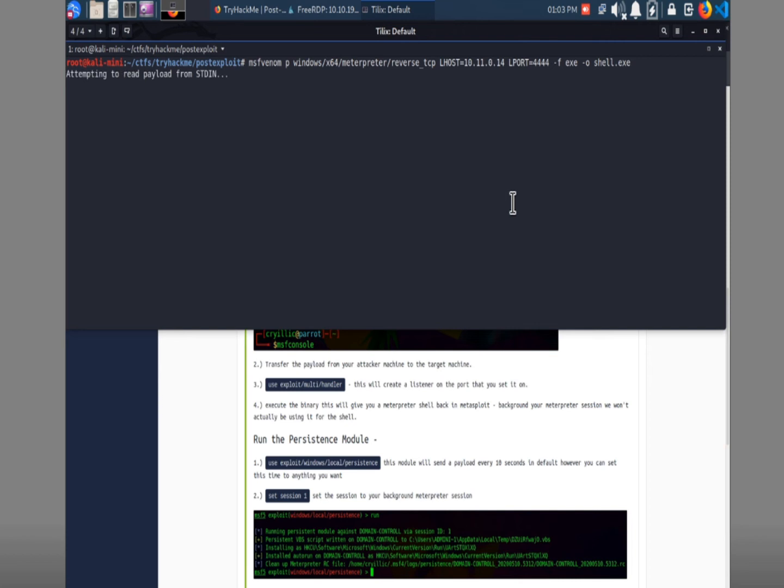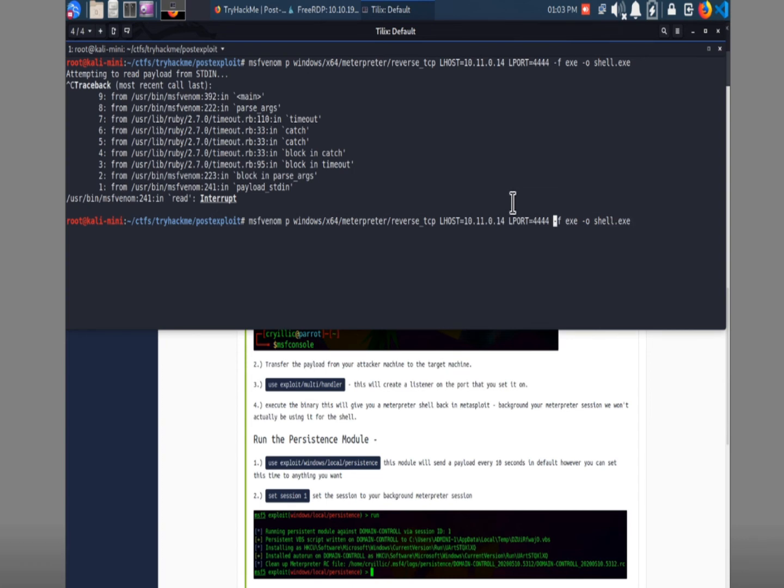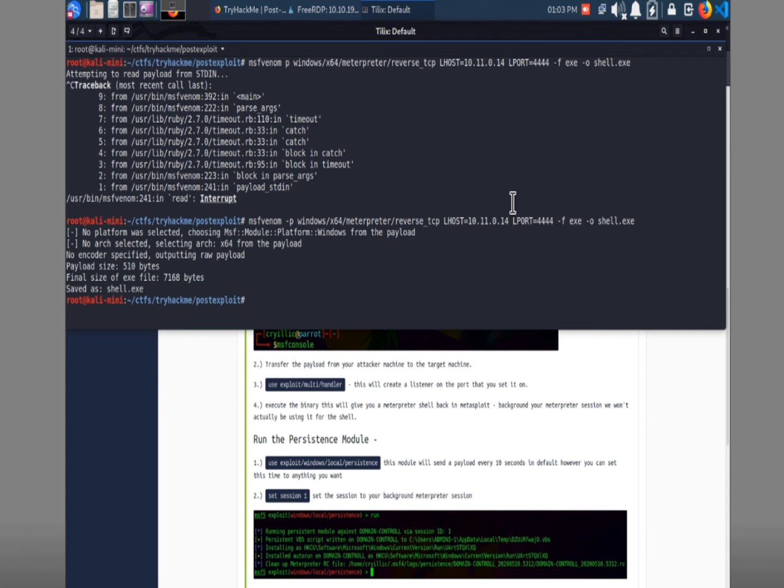All right, so that's going to generate the binary. Oh, I forgot a dash P. So once it generates the shellcode, it's going to put it into the default template that Metasploit has. Again, that's going to get caught on anything that has antivirus, but in this case, the antivirus is turned off.